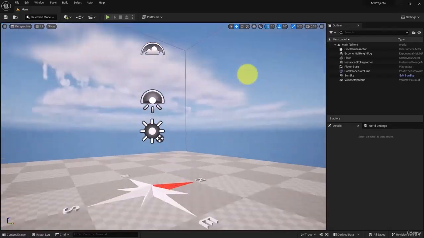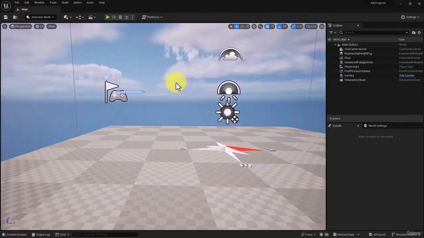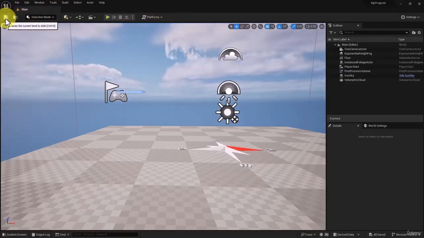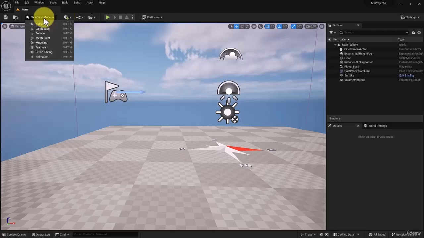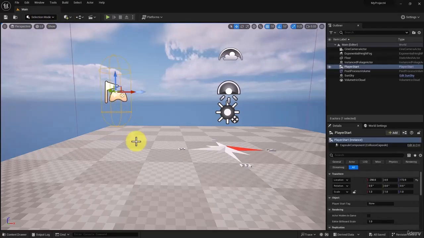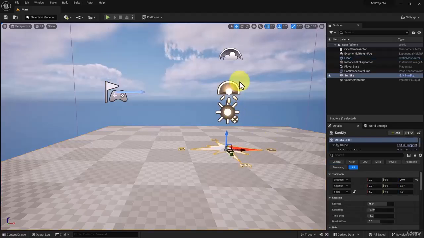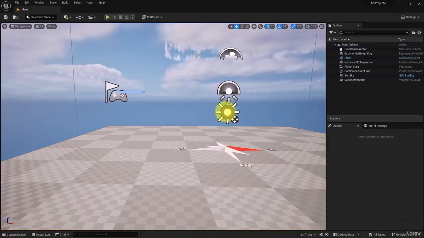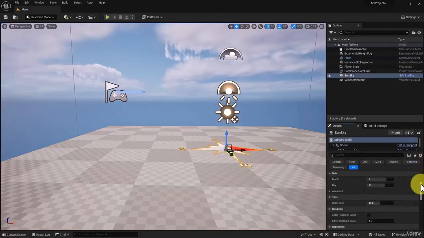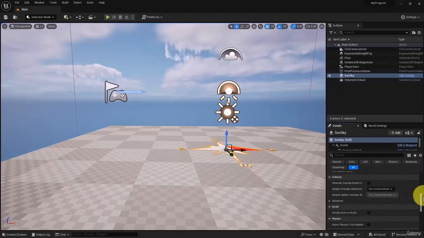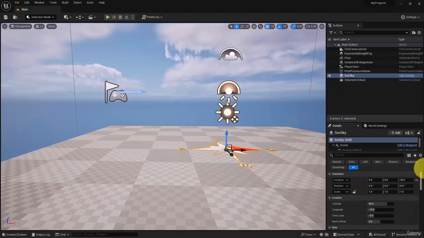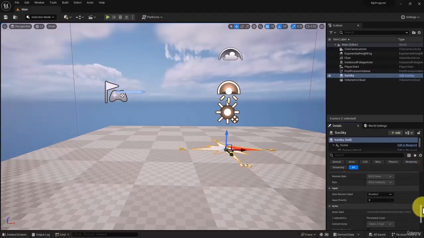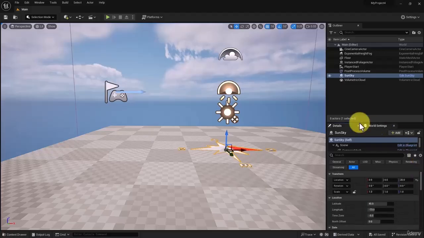Alright, the next part I'm going to explain is the toolbar. Yes, the toolbar that we have up here. Let me show it to you. This toolbar has some tools. For example, if you choose selection, you can only choose and select each item that you like, and for adjusting them you should go to this window that we have here, these details. It's like instance properties in Revit, as you can see.